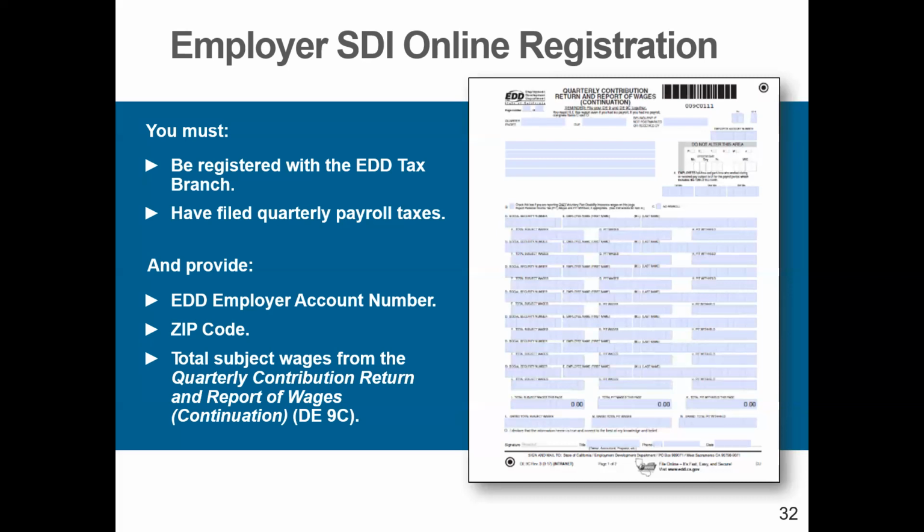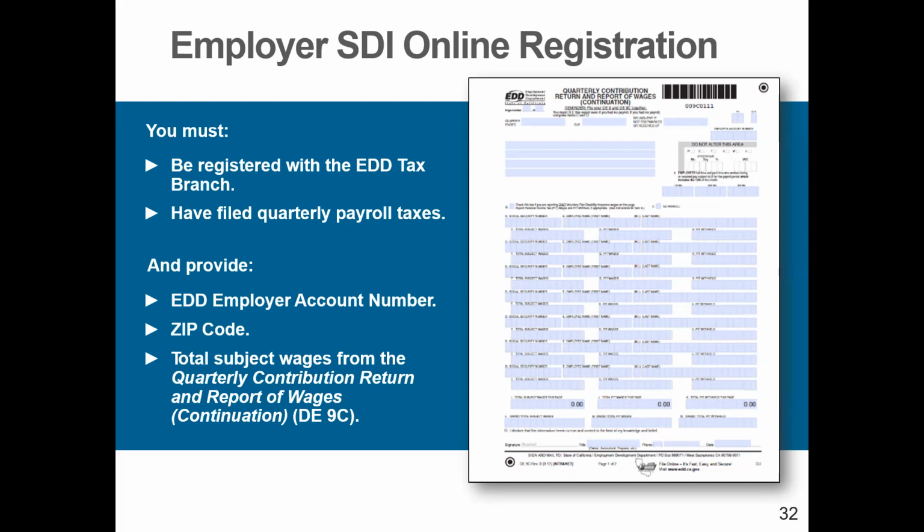The information that you enter in the SDI Online registration must match what EDD's payroll tax records has. So that would mean even the zip code, the address, all that information needs to match.